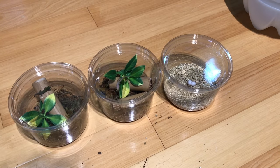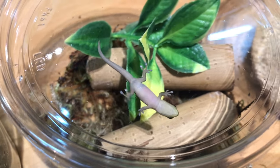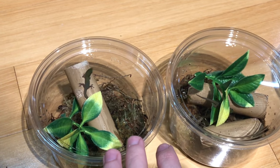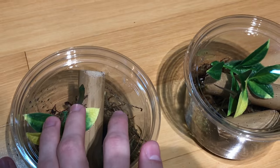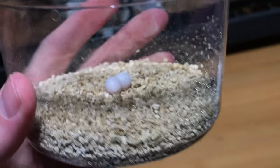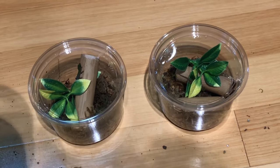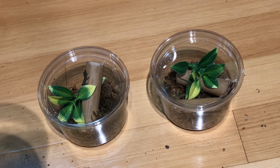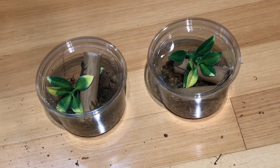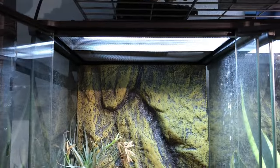We have success with all three of these guys. Right here we've got the first and second hatchling — Gold Dust Day Geckos, Phelsuma latirostris — both of them are doing just fine in there. This one's not quite used to the concept of plastic, but he'll get there. And these two eggs are also doing perfectly fine. I think they have about 20 more days left to incubate, so once those hatch out I will be getting them into cups identical to these. They'll be staying in there until either they grow out of those containers or I sell them off to people who are interested in buying them. I have prepared a space for them in one of the adult Phelsuma latirostris tanks.